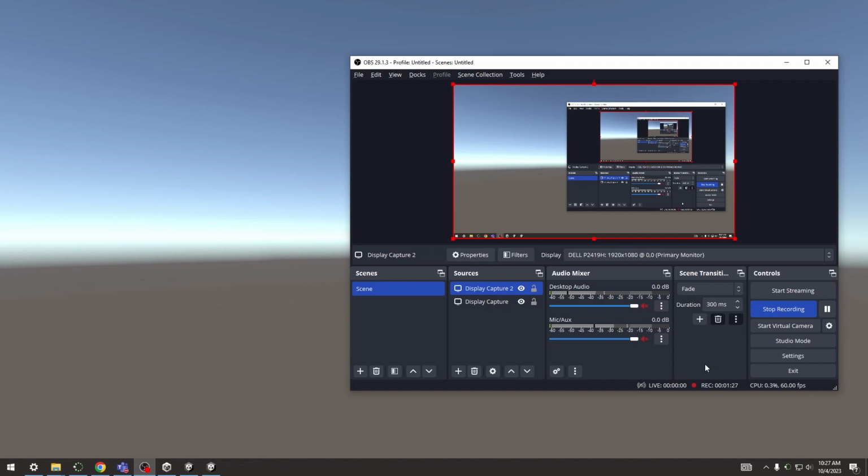When you are satisfied with your settings, it's time to record your project. Launch your game and press Start Recording in OBS. Make sure to show all items listed in the assignment's rubric in your video. Your teacher can't give you a grade for things they don't see. When you are done, press Stop Recording and upload your video.